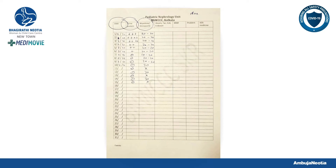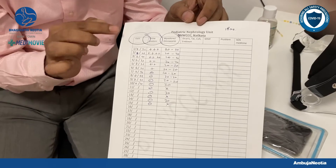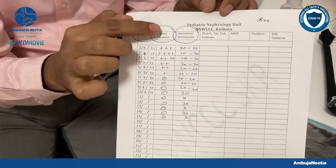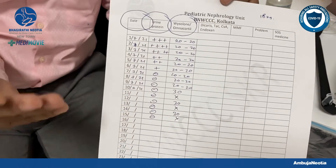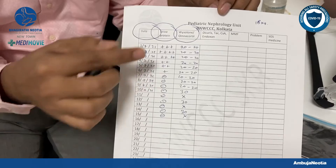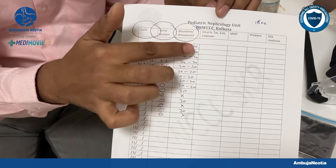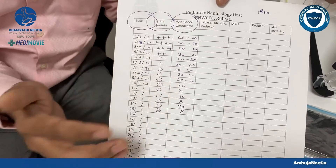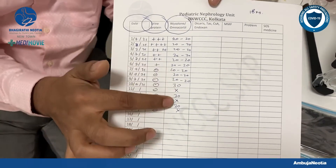They have to write it down in a diary. This is a standard example of a nephrotic diary. Simple things: first, write the date; second, write the urine protein result — either 3 plus, 4 plus, negative, or trace. And if your child is on medication, write the dose of steroid: for example, 20mg morning and evening for how many days, or if alternate day, write 30 or 40 milligrams as applicable.